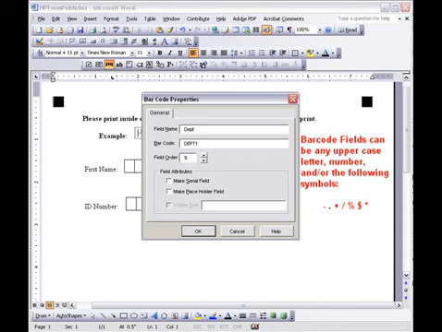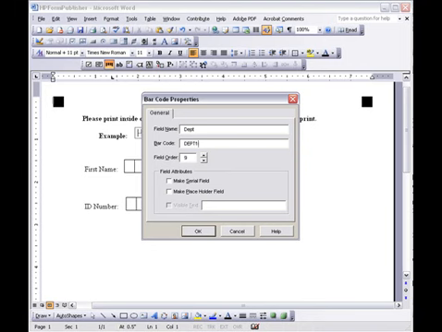If you are interested in more information on how a mail merge works, please see the tutorial in the Autodata Learning Center labeled How to Do a Mail Merge. The field order value is determined automatically when we publish this form, so we are going to leave it alone. There are 2 field attributes that can be applied to a barcode. The first is that you can make this field a serial field. There is more information about serial fields and using barcodes as your serial fields in the Autodata Learning Center.